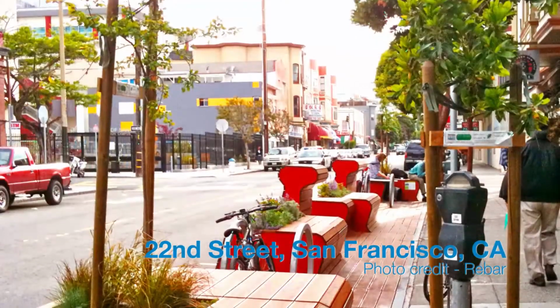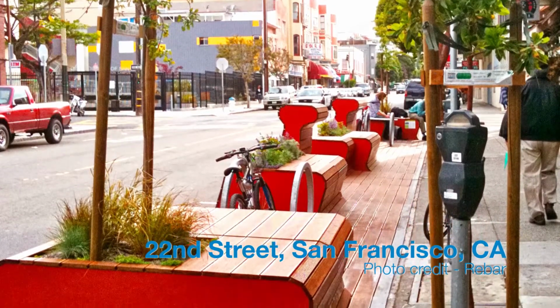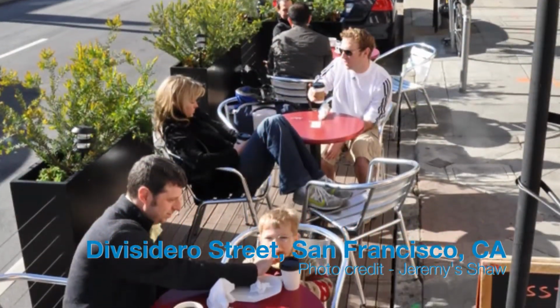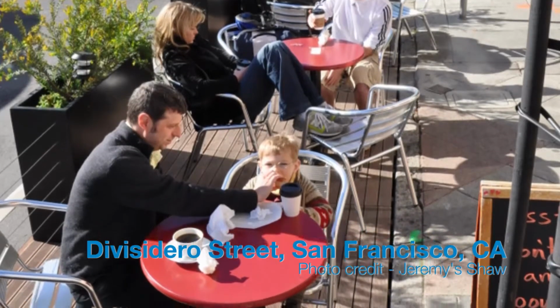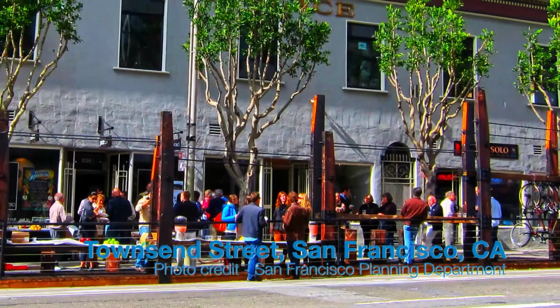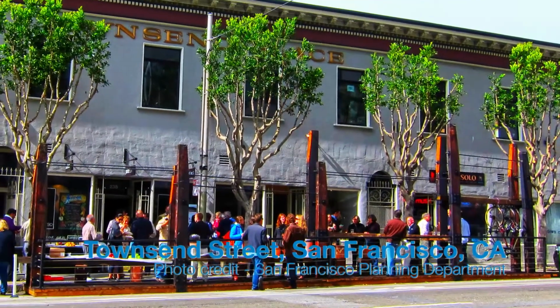A parklet is a repurposed parking space. It's pretty much a platform built in an on-street parking space that brings the space up to sidewalk level, and then from there the sky's the limit. You can put benches, cafe-style tables and chairs, plants, bike parking, art exhibits. People have done everything on them, which is what makes them so interesting.